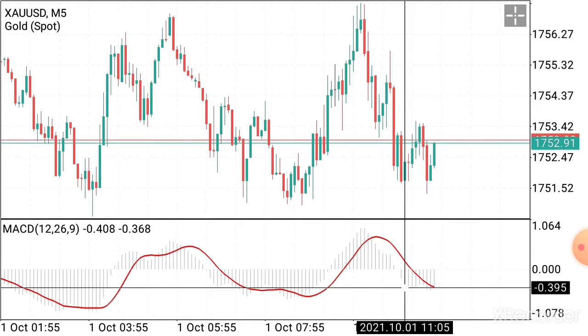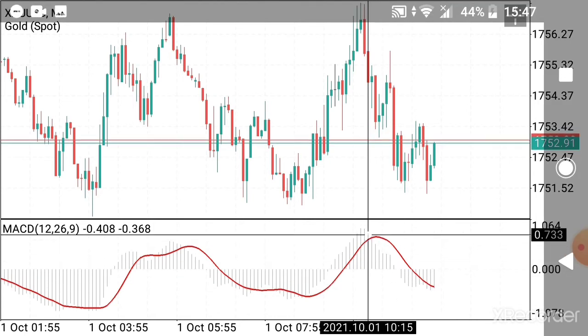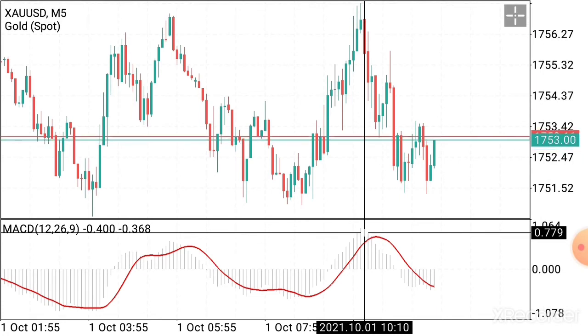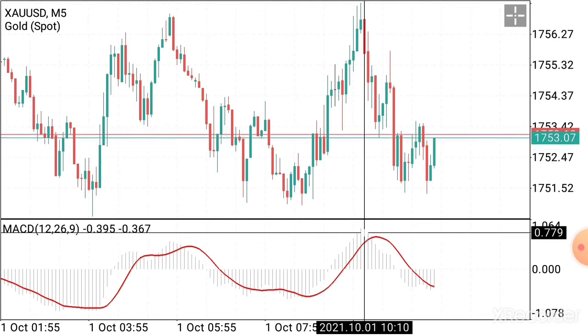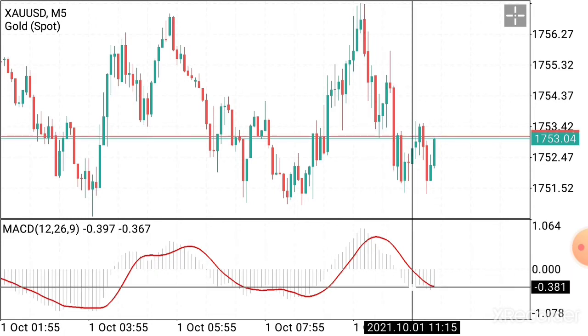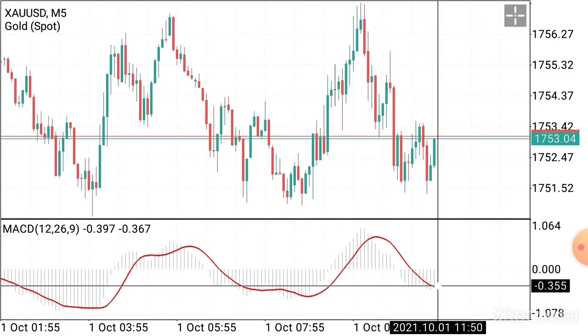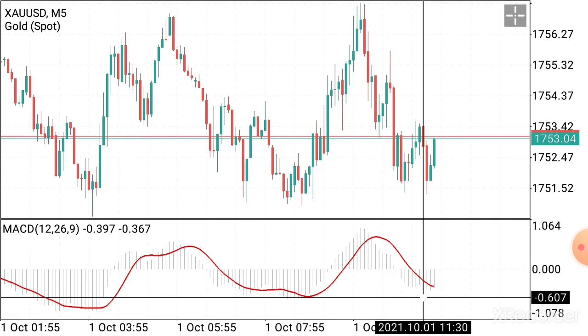Again, what is the signal itself? It's just a cross of the red line by the gray lines. You can see one is potentially panning out right here, which is why I decided to throw a quick video together for you. I've had some good success with this strategy on this pair and this time frame lately. And it's just so simple and straightforward, so I just thought I would share it with you.